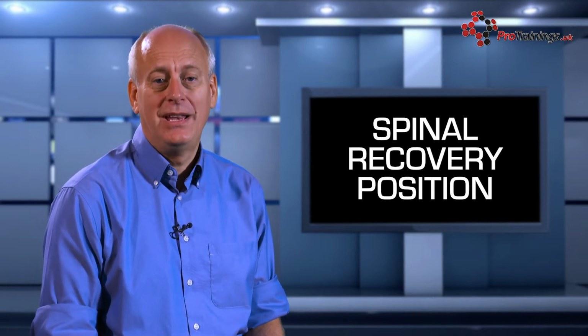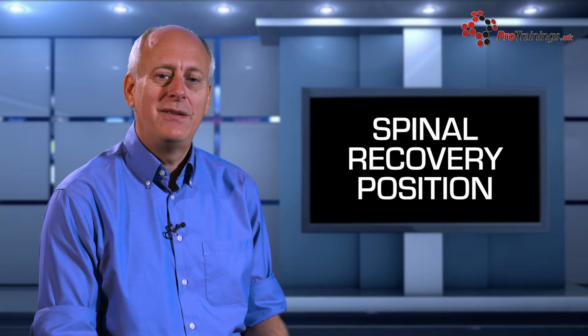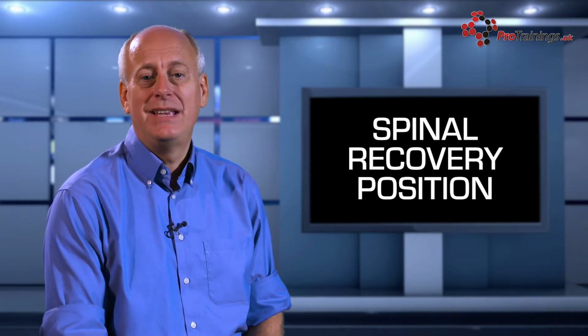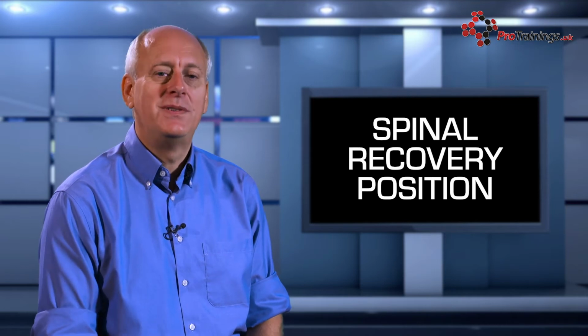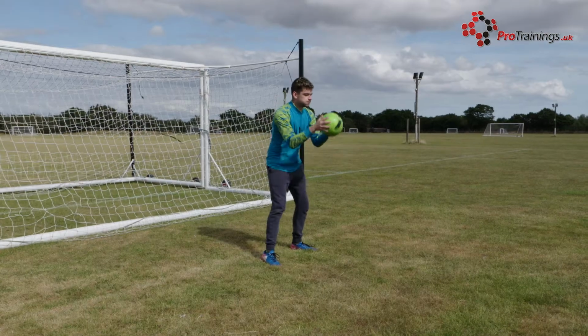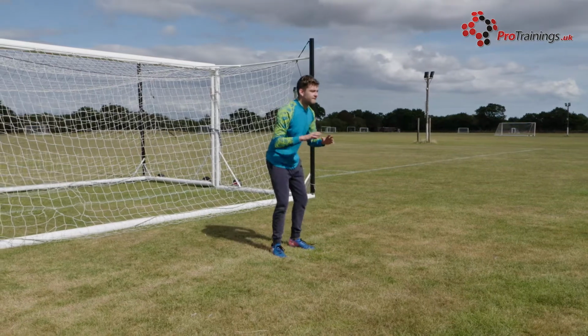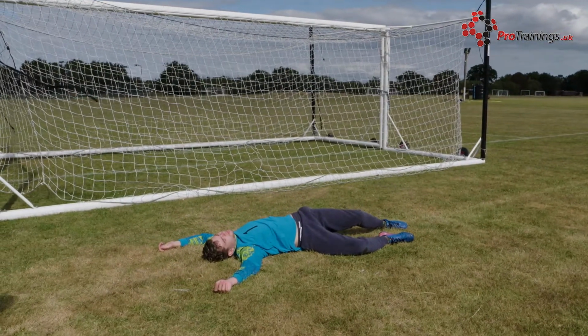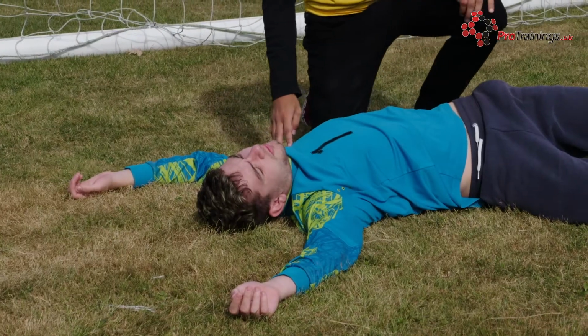When dealing with a patient who you suspect of having a spinal injury, such as someone who may have fallen out of a tree or fallen badly, we would always treat them as if this was the case until the emergency services arrive. If you think a patient could have a spinal injury, we treat them as if they have a spinal injury, as moving them can cause significant damage to their spine.